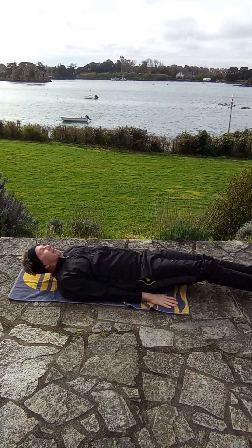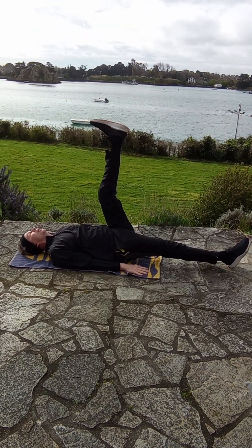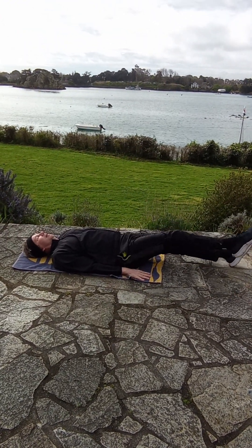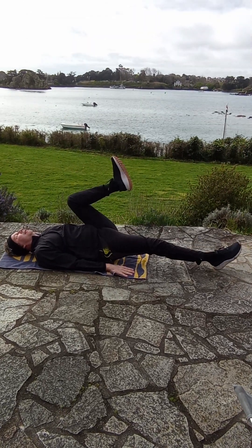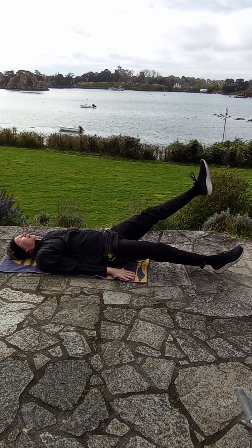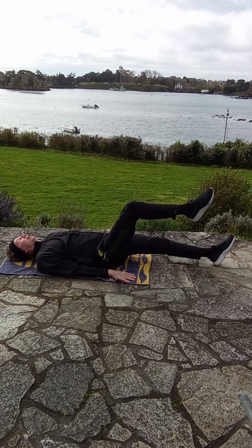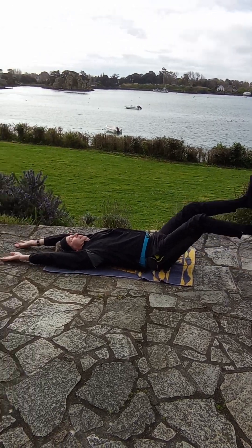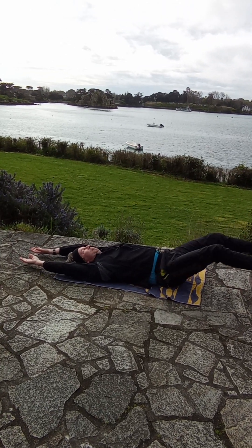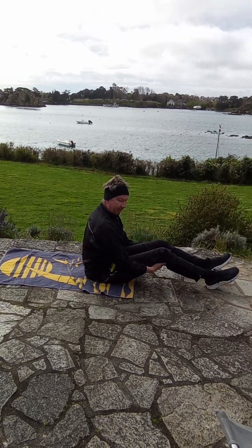Put your legs down and you go up: one, two, three — very useful exercise, I recommend it. Then you do the legs: one, two, three, one, two, three — tries to add to the sun so we get a summer. And you do a bend on the leg: one, two, three, like that. And another bend on this one. Then you put your arms up and bring them both up.